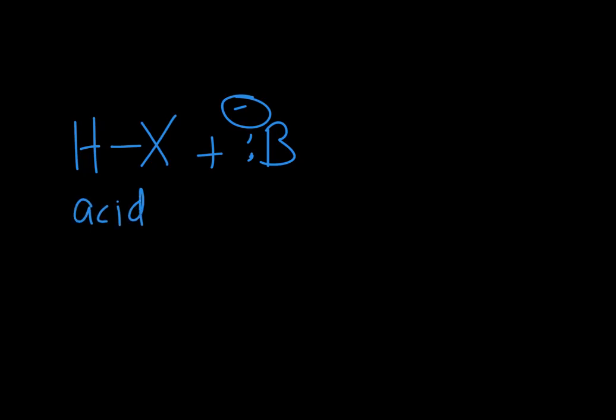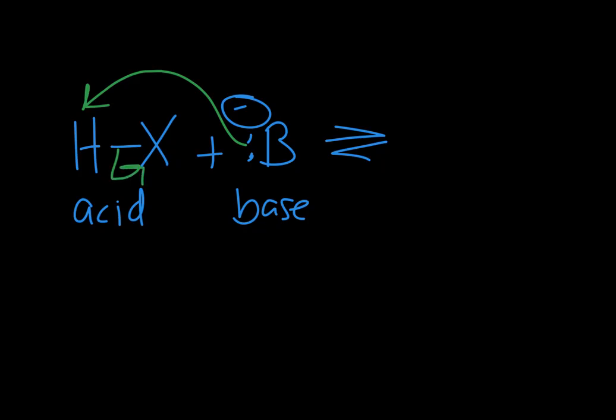Okay, so here I'm going to use, again, just a generic acid-base reaction. So I'm going to use HX as my acid, and I'm going to use B as my base. I'm going to put a lone pair on it and make it negative, okay? So this is my acid. This is my base. These are in equilibrium with one another. So now if I draw my mechanism arrows to show what's going on here, the base is going to use its electrons. It's going to donate its electrons to accept the proton. And then the acid is going to donate the proton and accept those electrons, right?